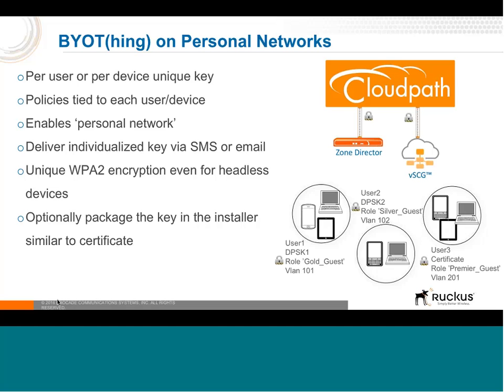and also the broadcast and multicast nature of the traffic between these devices, there's a lot of demand to have personal networks where each user can have a personal network for him or her, where devices can talk to each other, share broadcast multicast information without interfering with another user. Now, what we're trying to do there is to offer what is called a personal network, where every user with a unique key or with a unique VLAN or such can isolate themselves.